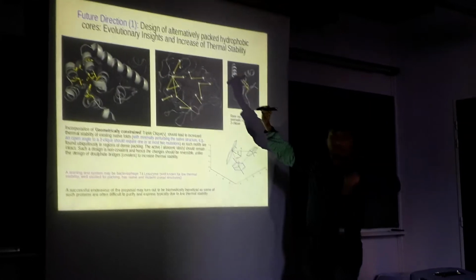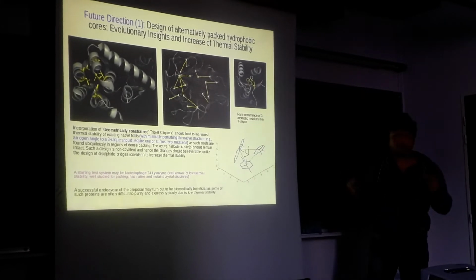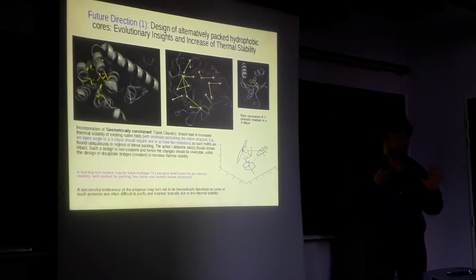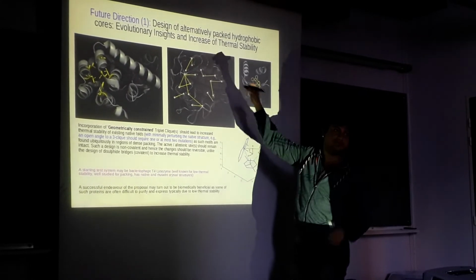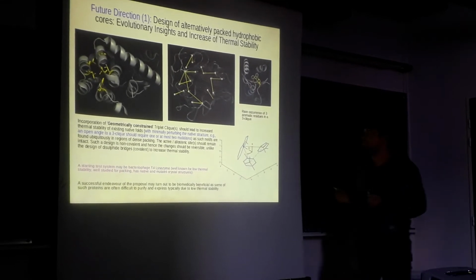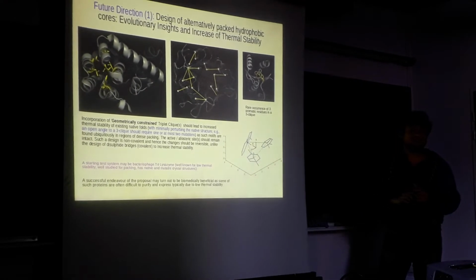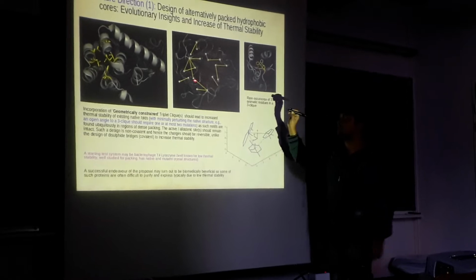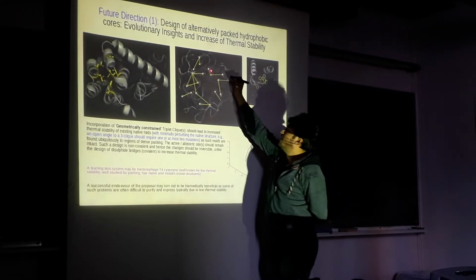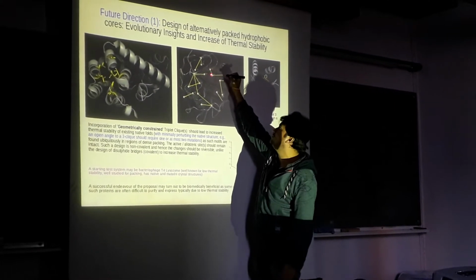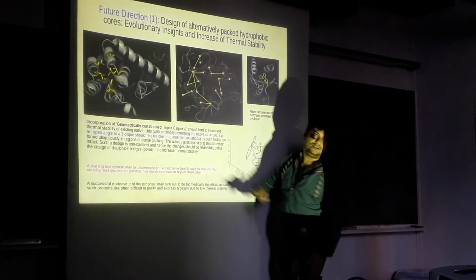So one of my future aims would be to try to incorporate a triplet clique within an existing protein with lower thermal stability, and see whether that actually helps in increasing the thermal stability of the protein, because these cliques have been found ubiquitously, regardless of the actual three-dimensional fold of the protein, in each and every fold. For example, if you have an open linear chain, like an angle which is not closed, you can simply make one particular mutation to make this form a triplet clique.